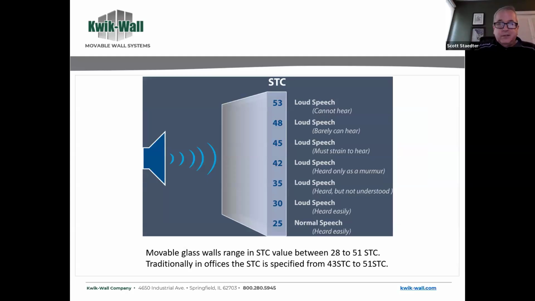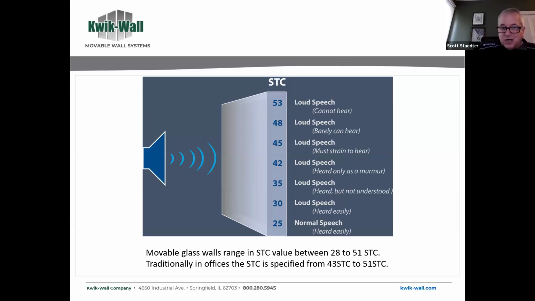You're like, well, what kind of STCs do I spec, or what should we be looking at, or what are the ranges in movable walls? Well, movable walls range in STC from 28, which is really just your normal door that goes into your office, up to about a 51 STC.